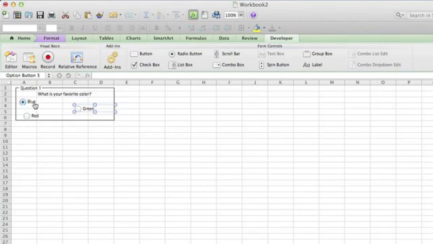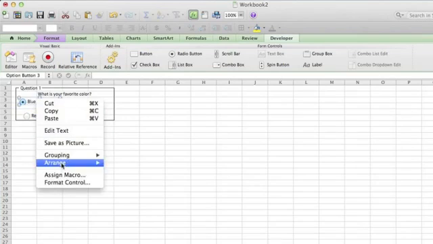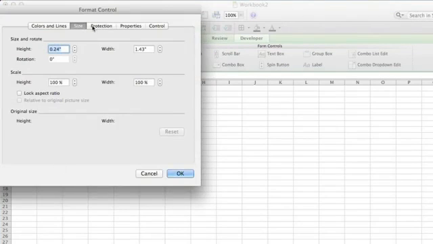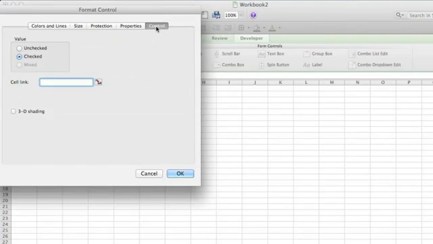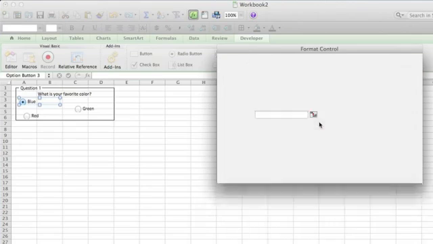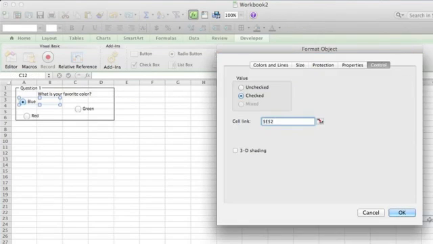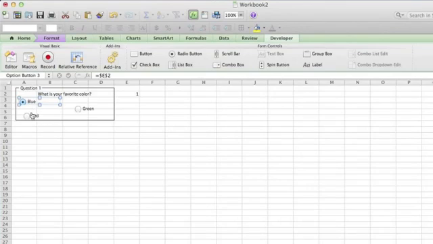And then the last thing is you want to select one of your choices here, and then go into Format Control. And we want to make sure that in Control we have the cell link selected, because this is going to populate the information that you select into another cell. So you would just simply select there, select another cell, and we'll make it E2, and enter, OK. So now the choice, as you can see, is populating in this other cell.